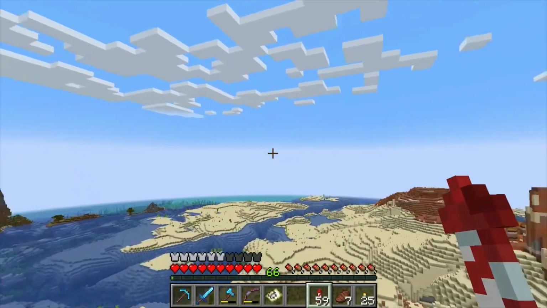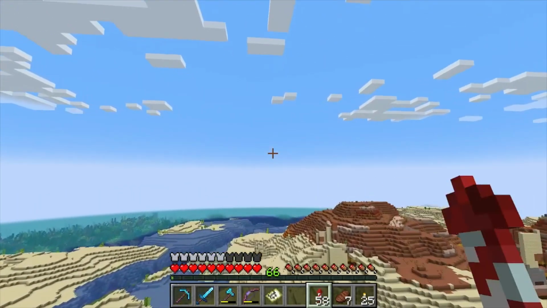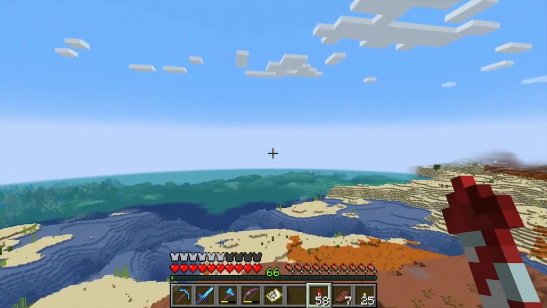And we've been out this way before as well. There's warm ocean out here. We found sniffer eggs a few episodes back. I need to come back out here at some point and mine up some sand. That might be a good spot right there to get a bunch of sand.